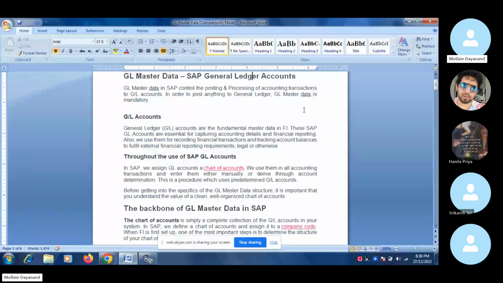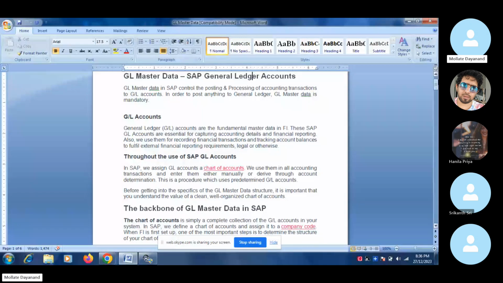In order to post anything to the general ledger, GL master is mandatory. Without GL master, we cannot make any single entry. For that reason, it is required in finance as well as in controlling. So the GL is mandatory.